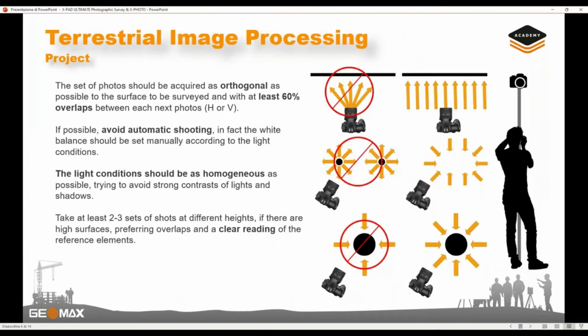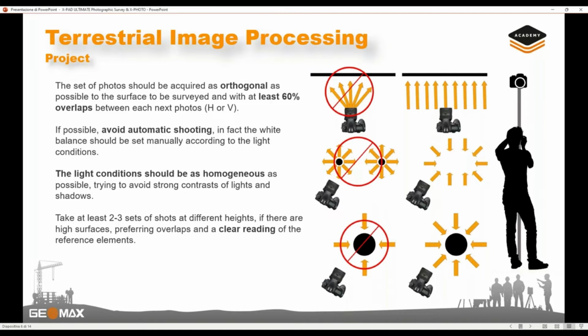So we need to shoot the photos as orthogonal as possible to the surface or to the object. This can also be used, for example, for drone acquisition. We can directly shoot a photo in a radial orientation or with a tilted camera. With a tilted camera, maybe we can have more information in 3D, but then we need to use orthogonal or radial photos to better have the 2D orthophotos. So, orthogonal photos as much as possible.